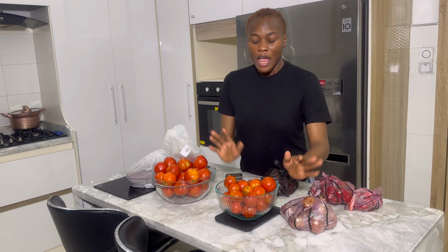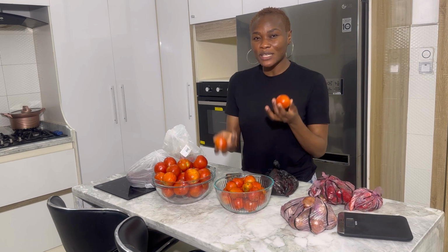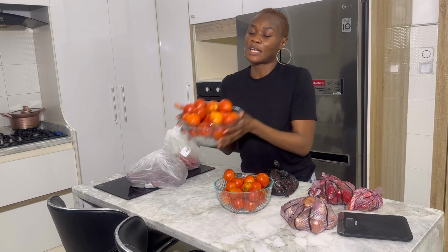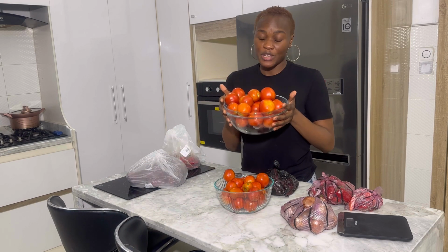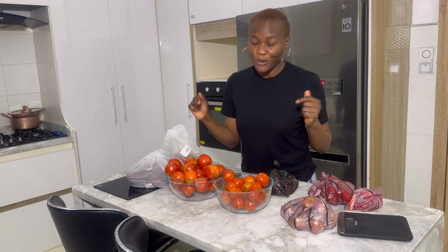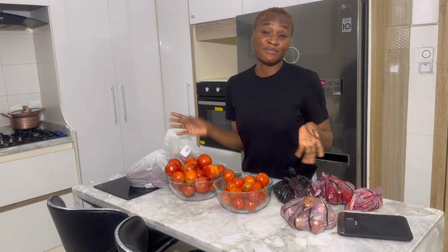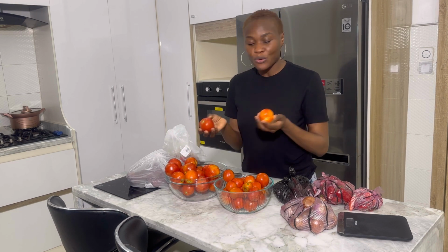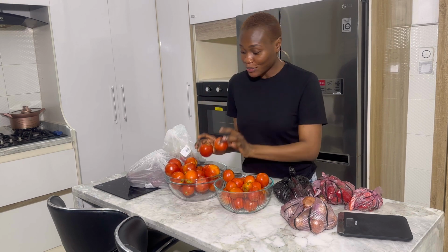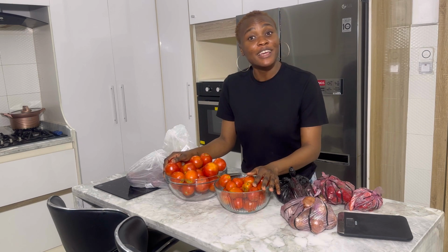Do you guys get? But honestly, looking at the quality of the tomatoes, I think I'm more impressed with the ones that I got from the grocery store, but they are really pricey. Please bear in mind that I actually do not buy tomatoes from the grocery store. I am a canned tomatoes kind of girl. You guys already know that. So this is me just doing the comparison, but I do like that once I could hand pick my tomatoes and they are all plump and fresh. I do like that. Okay, so yeah, obviously tomatoes are cheaper in your local store.